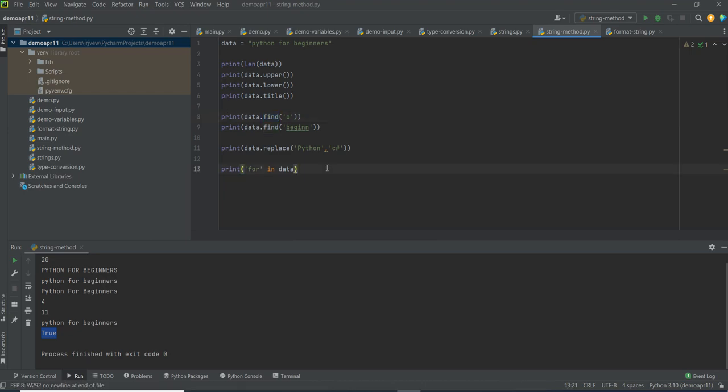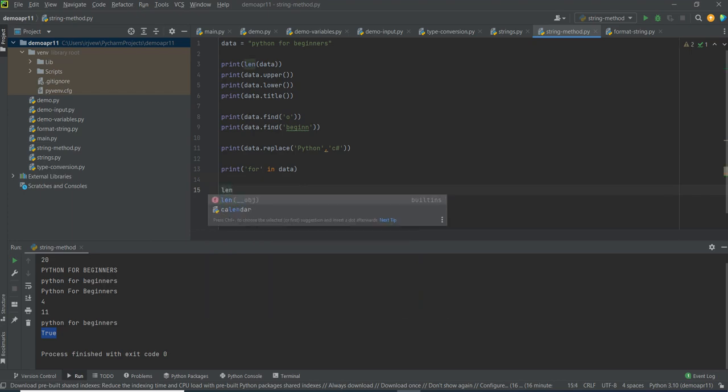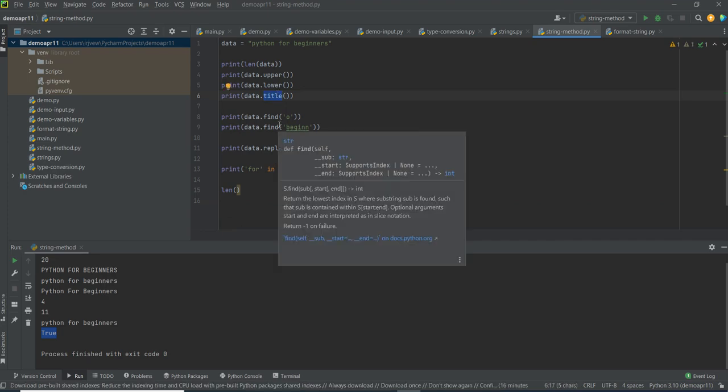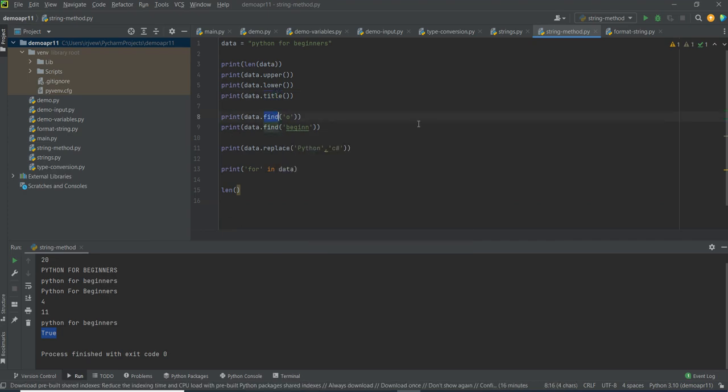And we come to the conclusion of the video, and let's have a quick recap of all the methods we have seen now. We have seen the length function to count the number of characters in a string. This is a general purpose function built into Python. And we also have specific functions, which are methods, like the upper method. And we have seen the lower method and title method. And also we have seen the find method, which returns the index of the character or sequence of characters.